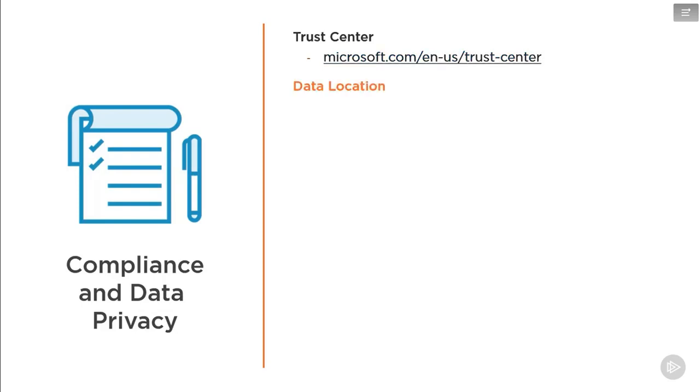In terms of data location, it is important to understand that when we create a tenant on Power Platform, this tenant is associated to a given geographical location, or geolocation. To ensure the continuity of your business operations, Microsoft may replicate data to other regions within the geolocation associated to your tenants, while ensuring that your data is never exposed outside of that geolocation. But you definitely need to put controls in place to ensure that the authorized users accessing the platform and your applications and data will not expose the data outside of the geolocation.